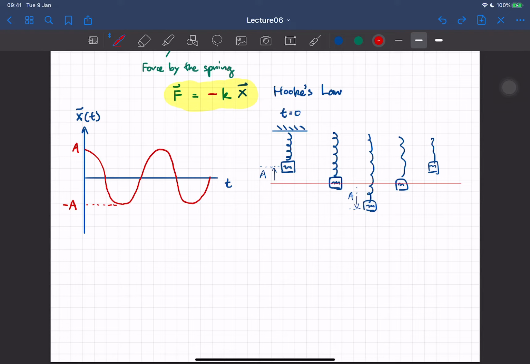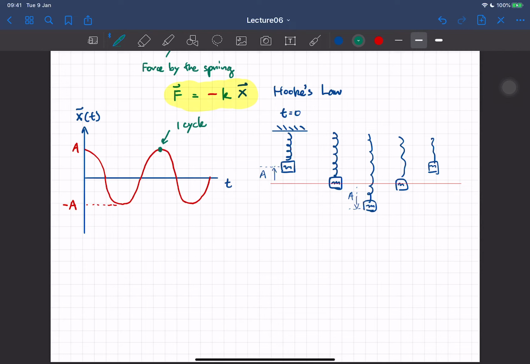Okay, so let's try to pinpoint a few other things on this graph. Remember that we can say how fast or how slow the oscillation is by using the term frequency or the period. Since we are plotting this with time as the horizontal axis, it's probably better if we talk about the period. So what's the period? The period is the time it takes to complete one oscillation. If you start here, it's going to go down, and then back up. We say it completes one period when it's back to the original position. So it's back to here. That's one cycle of oscillation. How long does it take?